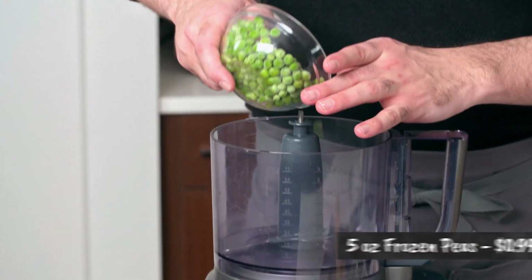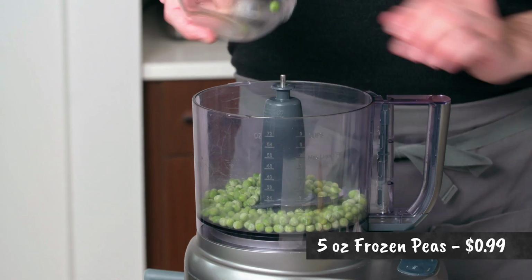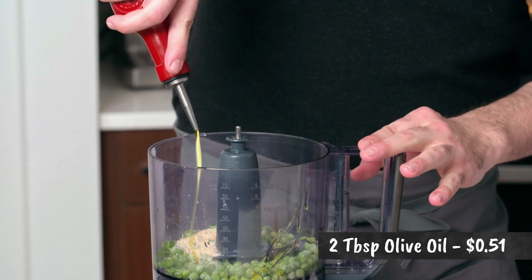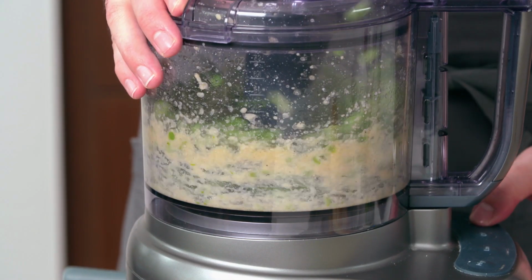We've got the peas right out of the freezer. We're gonna put them in the food processor with a bit of Parmesan cheese, lemon juice, a touch of water, olive oil. We'll add a touch of salt and a little bit of pepper. And just make what is basically a coarse puree. We don't need anything super fine. It's nice to have a little bit of texture. We're gonna process it and we'll go from there.